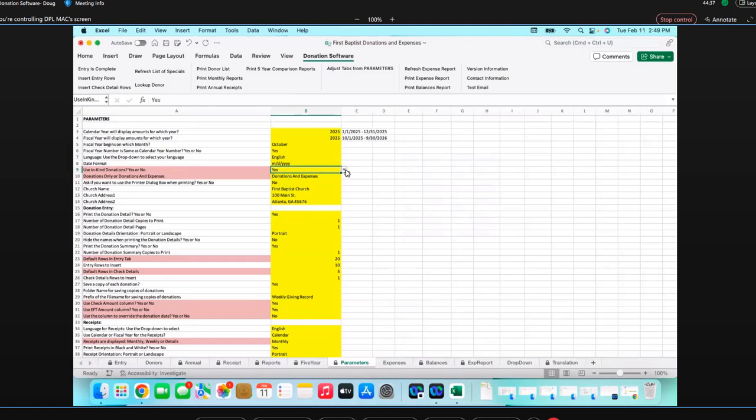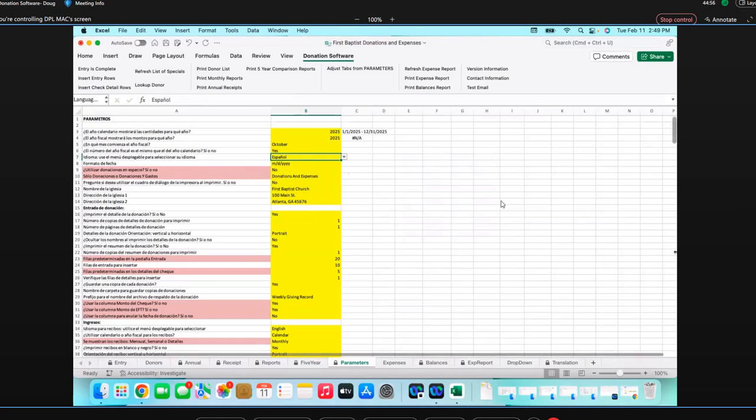All right. One of the important things that you'll want to set up when you're using this is the language. By default, it will be set to English. I do ship it with a Spanish translation, and so you have the option to use Spanish right out of the box.